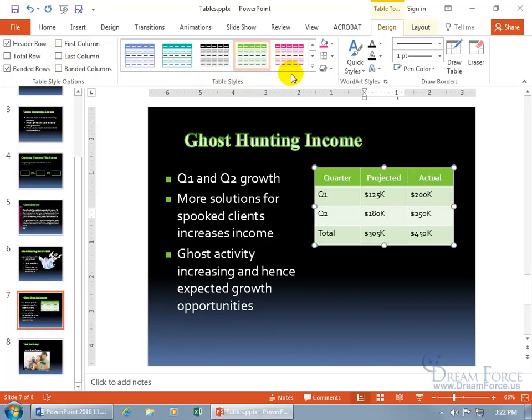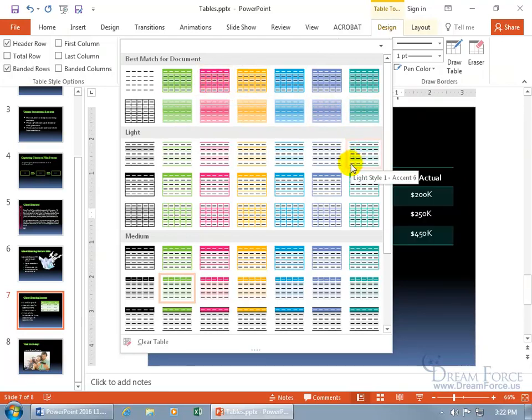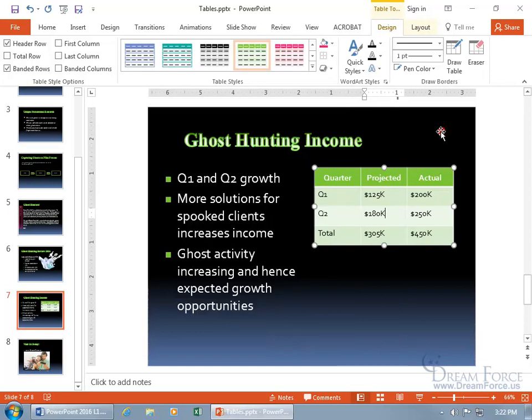You have your table styles. You can click on More and hover over it, and then you can see the preview behind that. And as I hover, that's theme style 1, accent 2. It's good to remember their names in case you need to tell somebody which style you chose. Well, there's the name of it. In any case, go ahead and hover and click on one that you like. I'm going to leave it as is and click off.